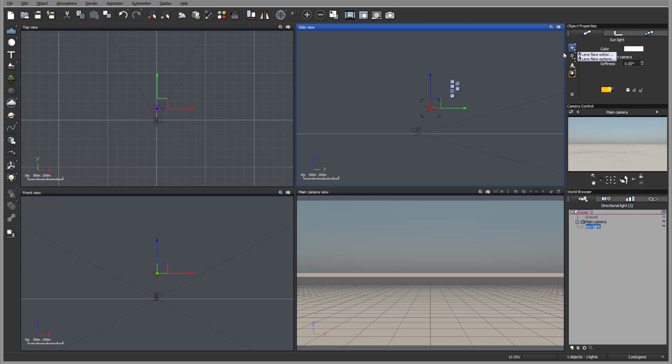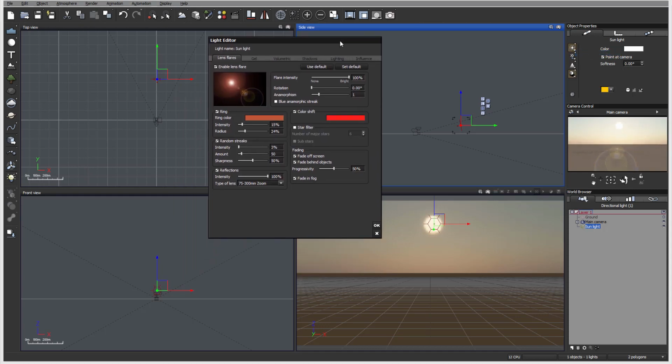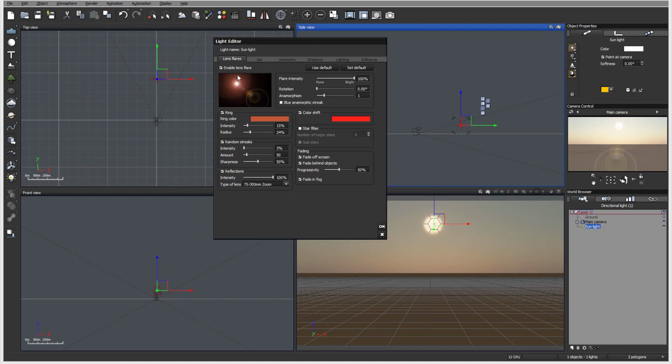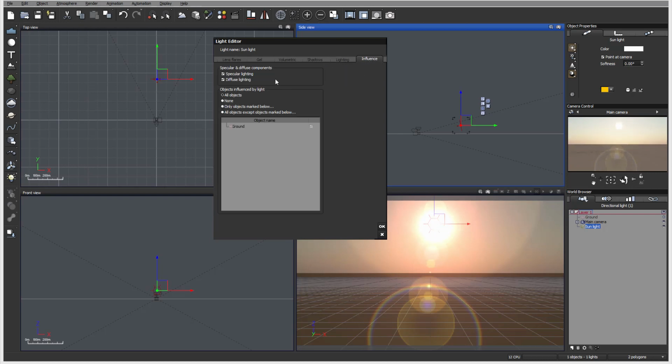The lens flare allows us to create flares from the light source. So we'll go enable it. You can see it's up here, or we can go to edit lens flare. And View provides a very intensive and very complex lens flare editor. First, you will notice right here we have a light editor open tab, which also is represented on the icon where we have lens flare, gel, volumetric. We also have shadows, currently enabled right here. We also have a different type of lighting model and what objects it can influence or ignore.